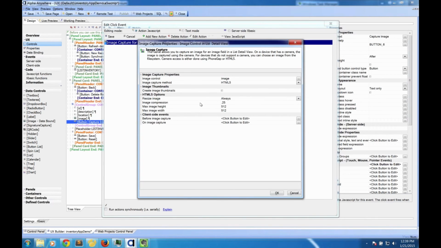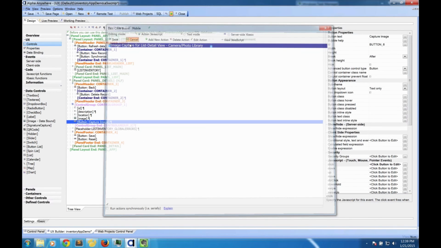That works in conjunction with the list to capture the image either through the camera or by grabbing it from the camera roll, and then storing it temporarily in the list inventory. The list is then responsible for connecting to the database and updating the database appropriately. So that's the heart of this.